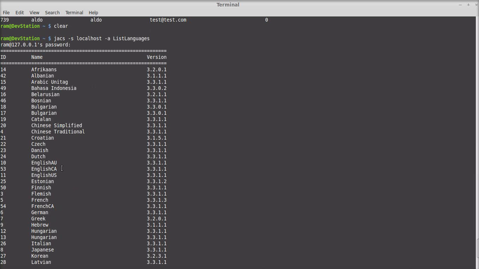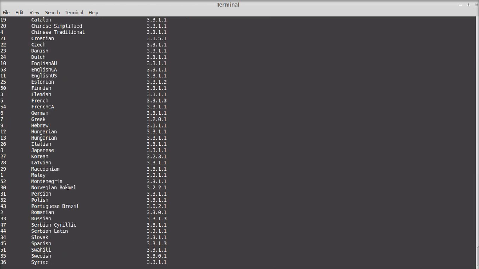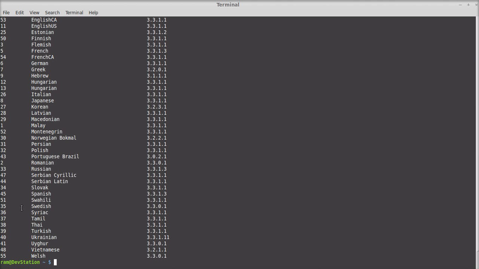We have Danish here with the ID 23, we have Norwegian 30, we have Swedish with 35, and we have Finnish with 50.